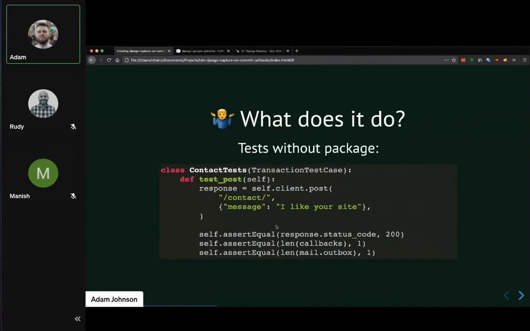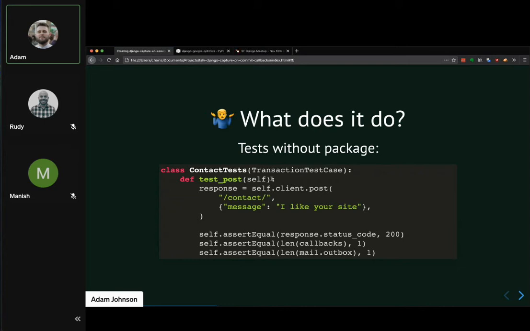So if you're testing without my package, then you're going to need to use Django's built-in transaction test case. This is the slower version of the default test case that you'll want to use normally, but it allows the tested code to commit transactions. So this view will be wrapped in a transaction.